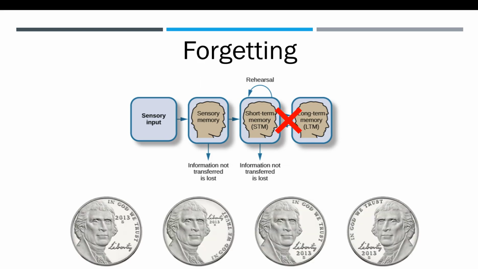So for example, are you able to determine the correct quarter from your memory? A quarter, we know what a quarter is in our long-term memory. We know it's 25 cents, but we might not know the details of how it looks. So take a moment to think which one is the correct quarter, and then I'll tell you the answer soon. So this is the correct quarter, and you might have forgotten it because you may have missed the details in where the words go or where the year goes.